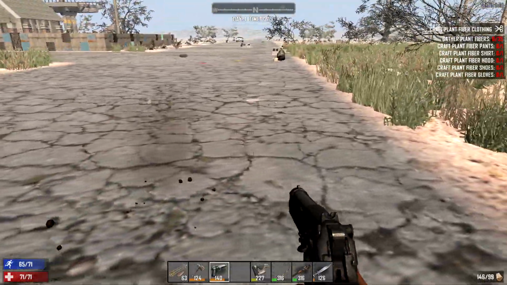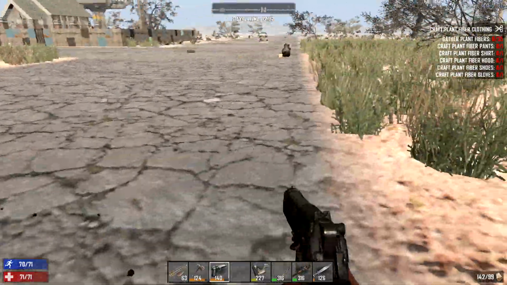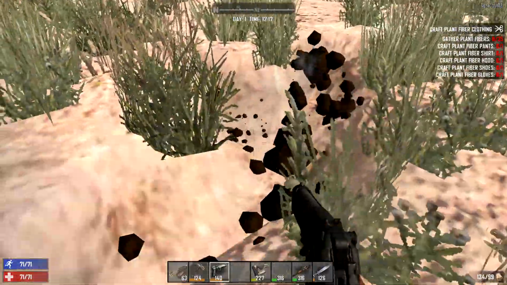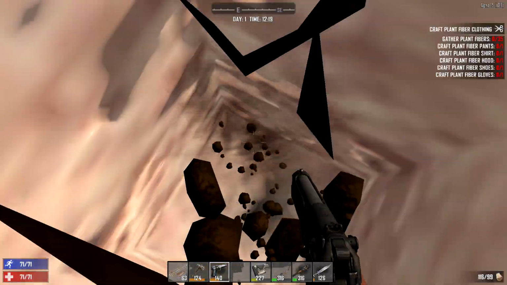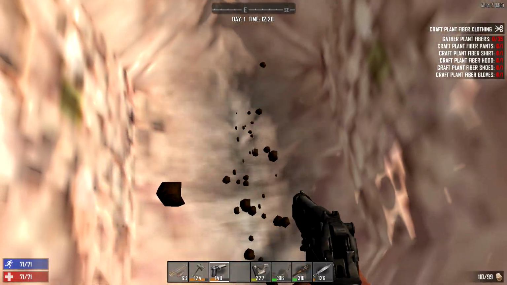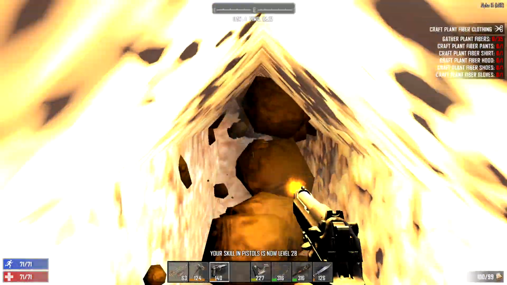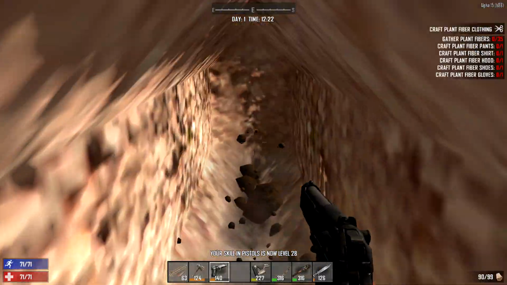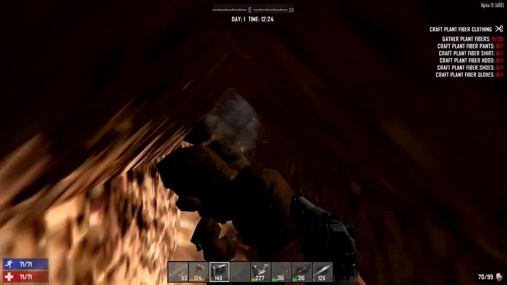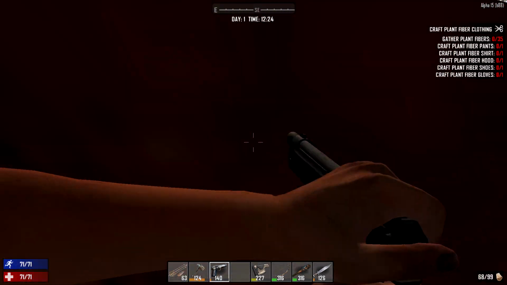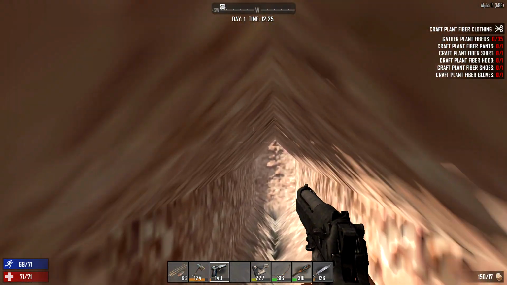But, like I said, this gravel is not considered earth. Earth is considered things like this. I could just fire a hole straight down, pretty much. You get to a certain point, you can't go down any further. Sorry if the game is too loud. I'll try and turn that down in editing. But yeah, this is pretty much what I was trying to show you, that you can make it do as much damage to the earth as you want.